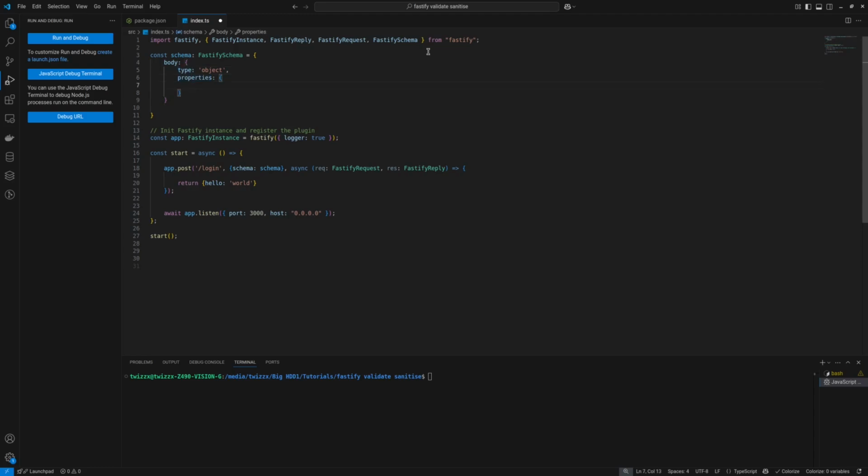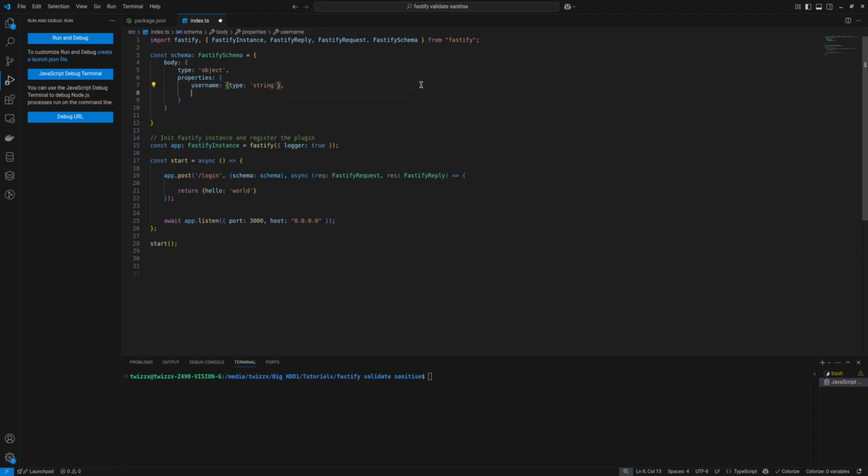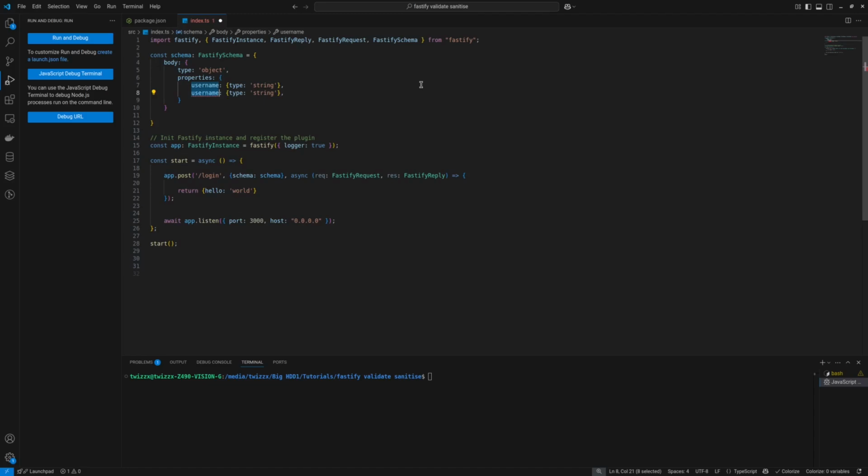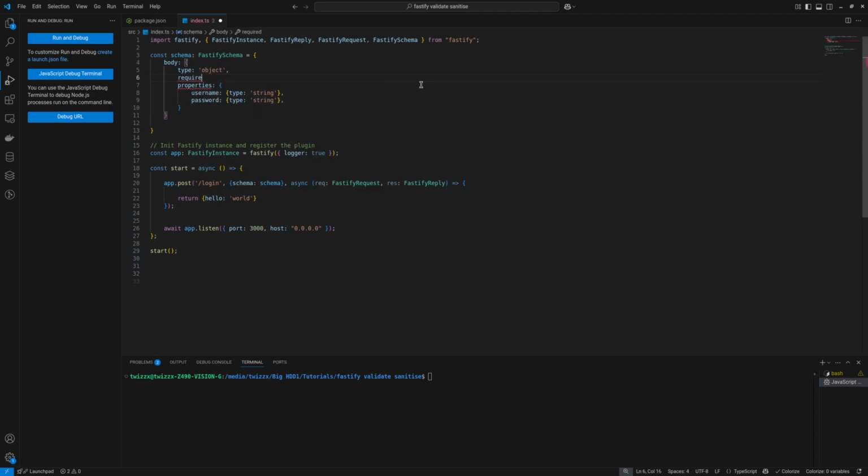So in here we can put in the username. I would like it to be a string. And we want to duplicate this and put it in as a password. So for this, I would also like to put in what do we require as properties for this request body.